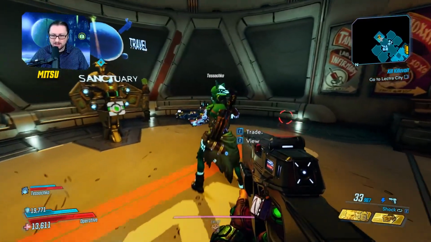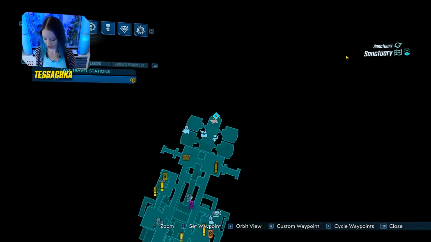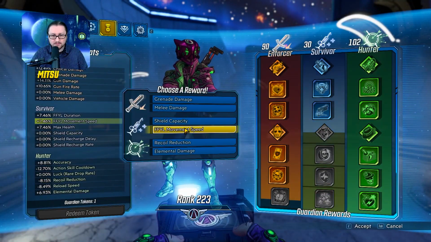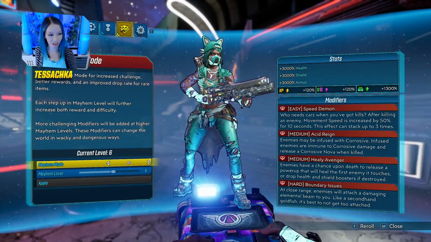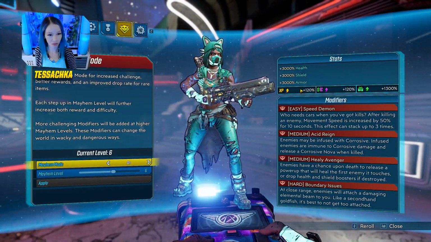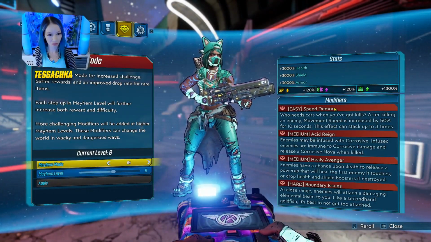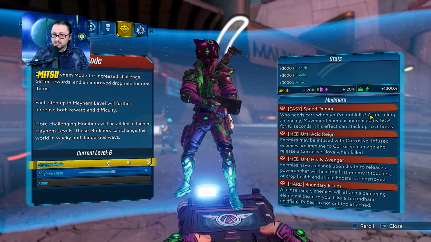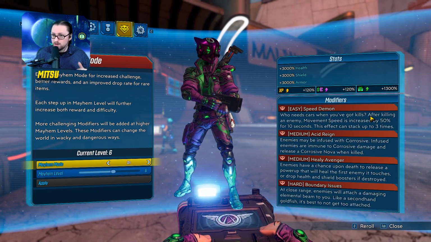You want to head down to the brain in a jar? Yes, I do. Let's see what the modifiers actually are. Go to the Mayhem tab, and if you look over on the right side of the screen, now you will see the stats of each enemy, XP gains, Iridium and money gains, obviously, and then the loot percentage increase chance all at the top of the screen. What you'll see below that are the modifiers. We're playing on Mayhem 6. Mayhem 6 has one easy, two medium, and one hard modifier.